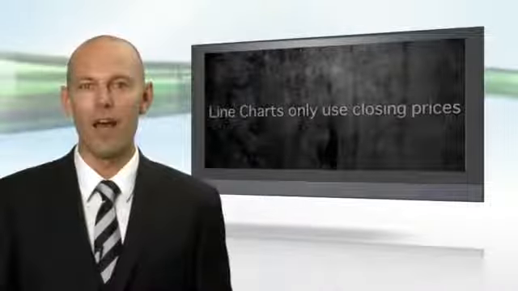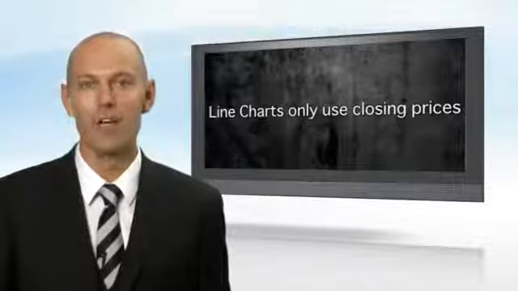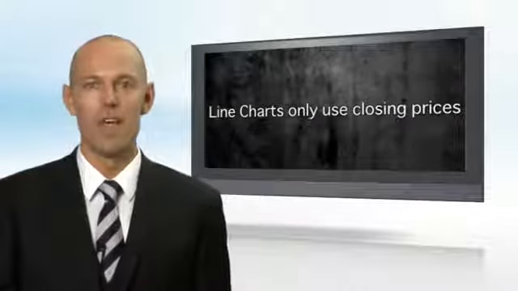Let's take a look at what line charts and bar charts have done for us so far. Line charts only use closing prices. These are most convenient for charts displaying many years of data. If, for example, you're looking at a price chart of the Nikkei index for the last 20 years, you really don't need to know anything but the closing prices, and for that you would use a line chart. Line charts are not particularly useful for active traders because they fail to give an impression of important emotional highs and lows being made.